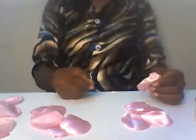So this is our petals. I cut out some amount of petals. I think I have up to 26 petals here. This is our petals. How I achieved this: I cut out a round shape, then burned it with my candle.